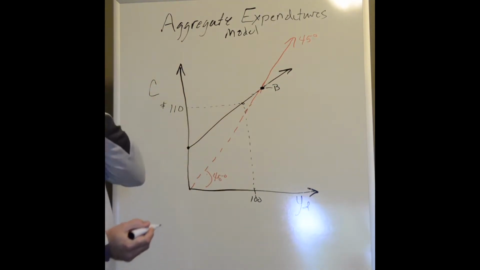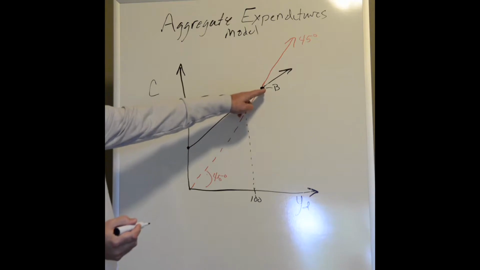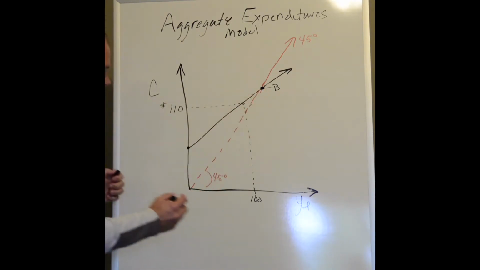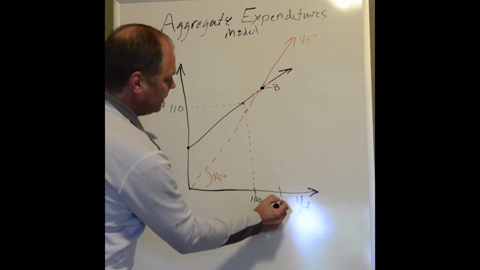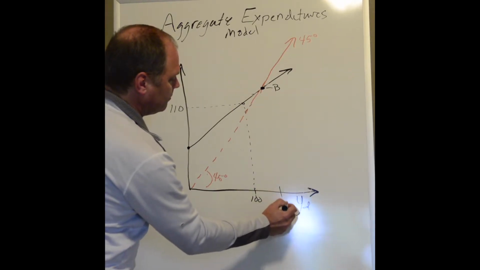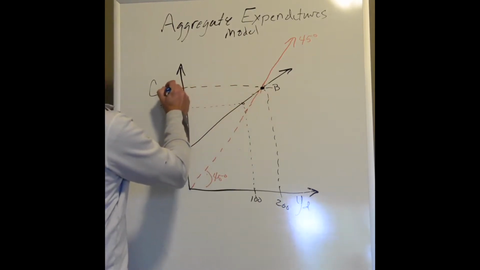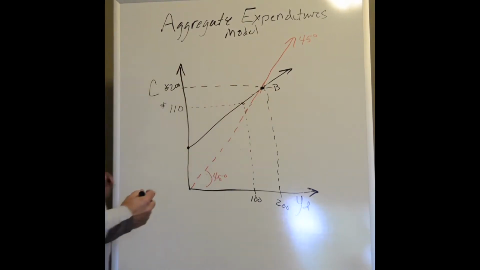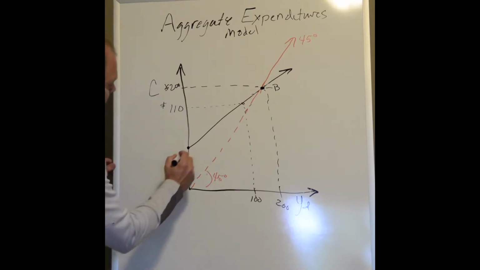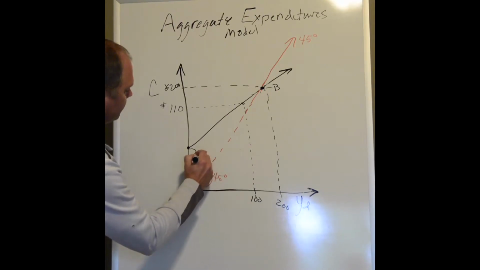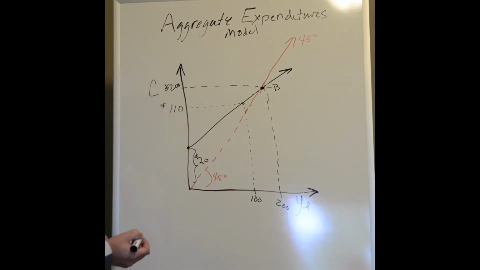This is the part where, just mathematically, because you're on that 45-degree line, your income will exactly equal your spending. And I'm going to go ahead and show you how we can do that and add in that this is $20, and let's see what we can find out just from this graph.